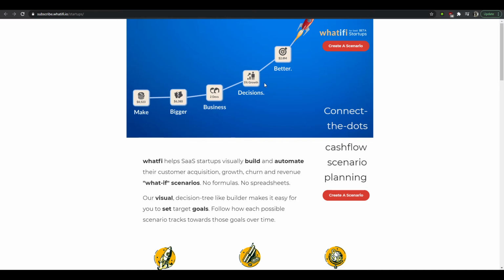So the first thing you will see is that there's no navigation. There is a weird call to action here with a logo above it, which is very unique. In this image here: make bigger business decisions better. Okay, so this is, I guess, what some parts of their app look like. Money, breaking the bank, business decision. I don't really understand how the icons go with the text here. So I'll say already, okay, why did you choose these icons? Make bigger business decisions better.